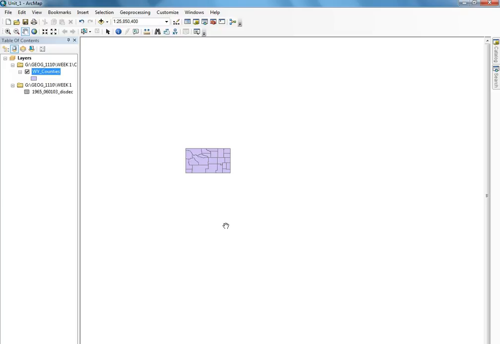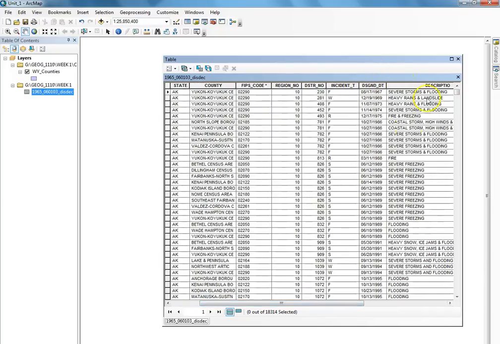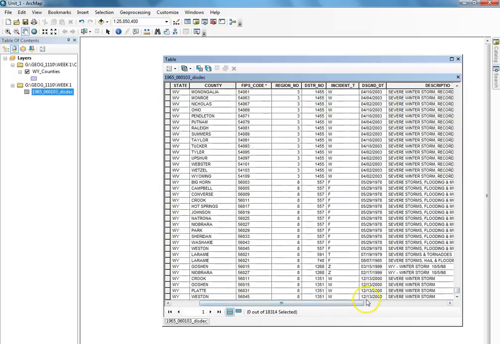If you scroll down on the disaster table and click Open, and scroll through the disasters attribute table, there are dates of certain disasters that have happened. If we scroll down to Wyoming, obviously this data isn't all that new.